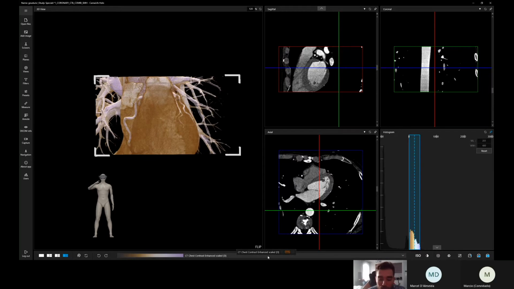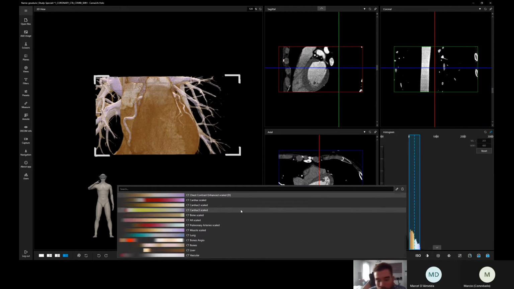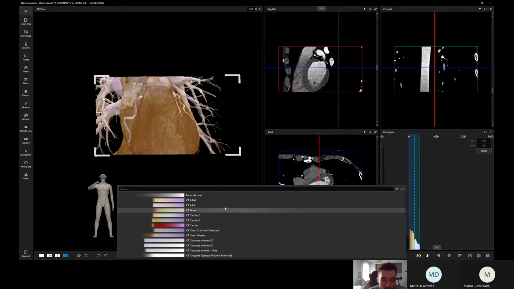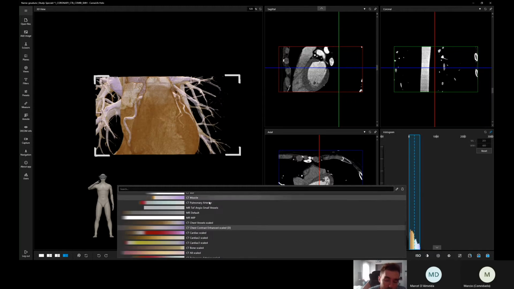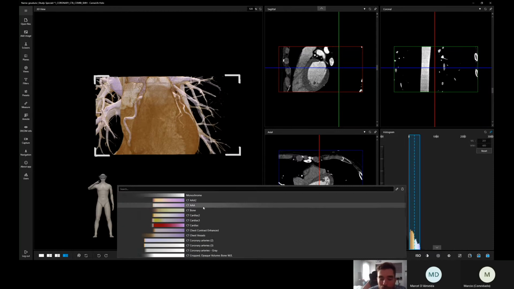When we click this bottom bar, we see a lot of different coloring functions. On the left, you can see the gradients, which tell you which shades are present in that coloring function. And then we have a name on the right side, so that you're familiar with what data should be used with this coloring function.